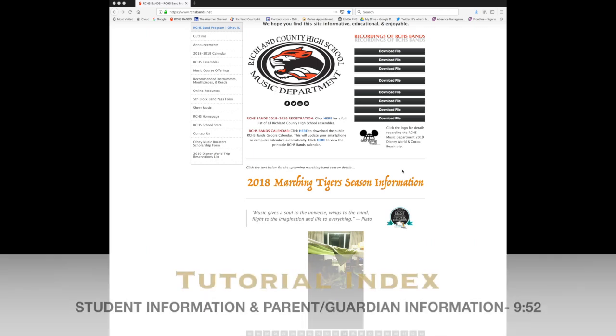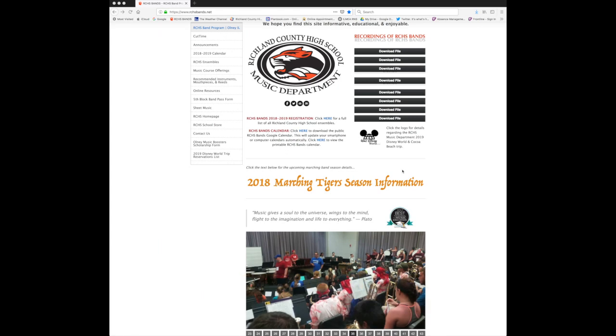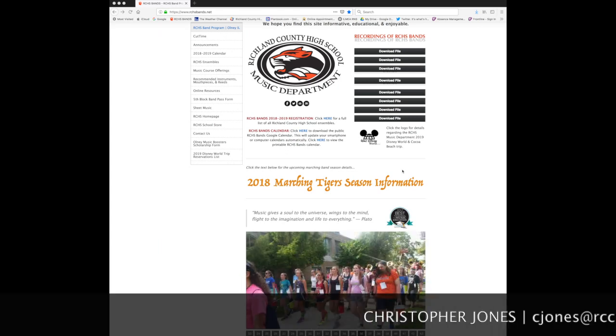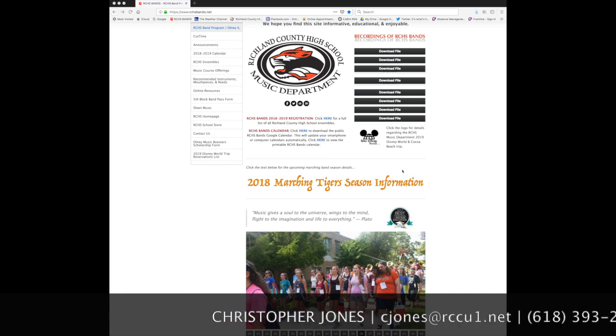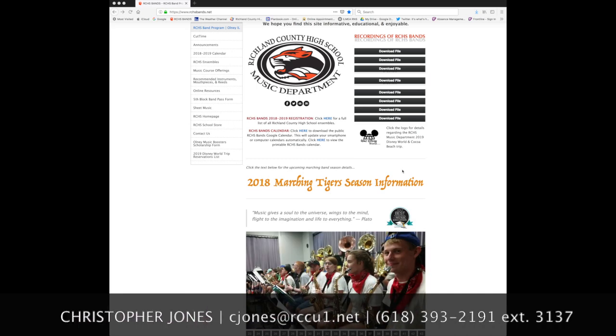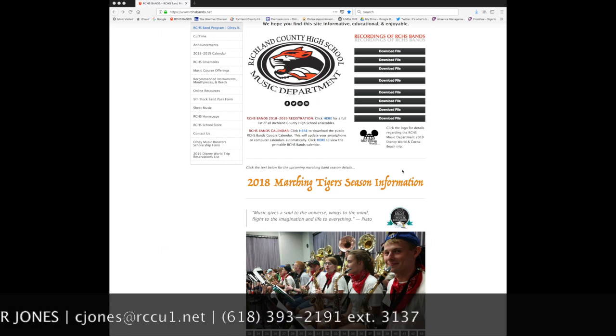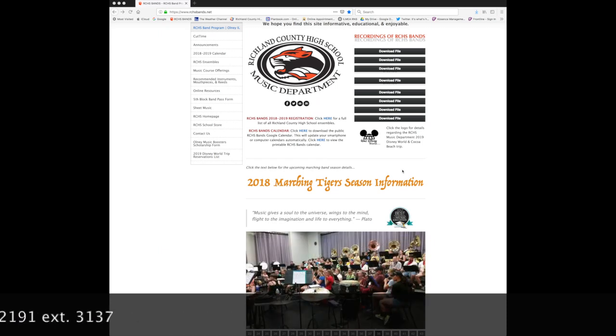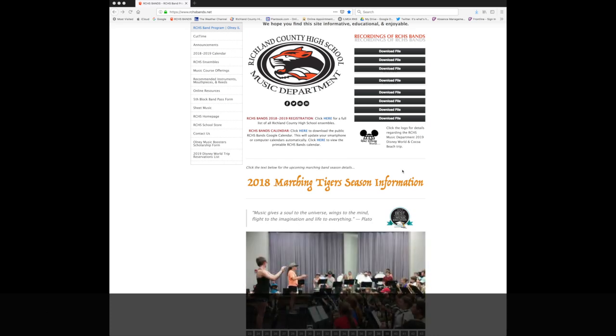We track student accounts. For those that are not aware of what student accounts are, this is not just the general student accounts, this is the band or choir, the music department's student account. So each student has their own accounts that they can build up money, pay bills from, using either fundraisers or making direct payments, and that can be used towards purchasing reeds, for fees, for classes, going to Disney and stuff like that.